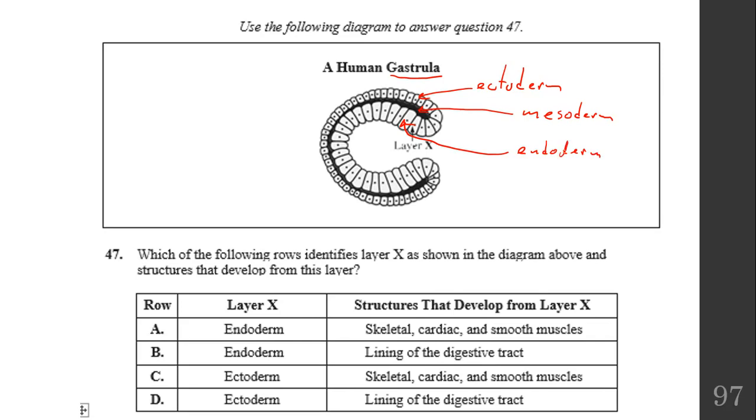Now, in our previous lesson, I had you guys put a big star beside this because I said that it's 100% chance that you're going to be asked about these germ layers on your diploma. Okay, so you need to know what organ systems will arise from these layers. Now, layer X is the endoderm, and the endoderm is going to form the GI tract, okay? That's one of the major organ systems that forms from this endoderm, okay? So our answer to this one would be B.